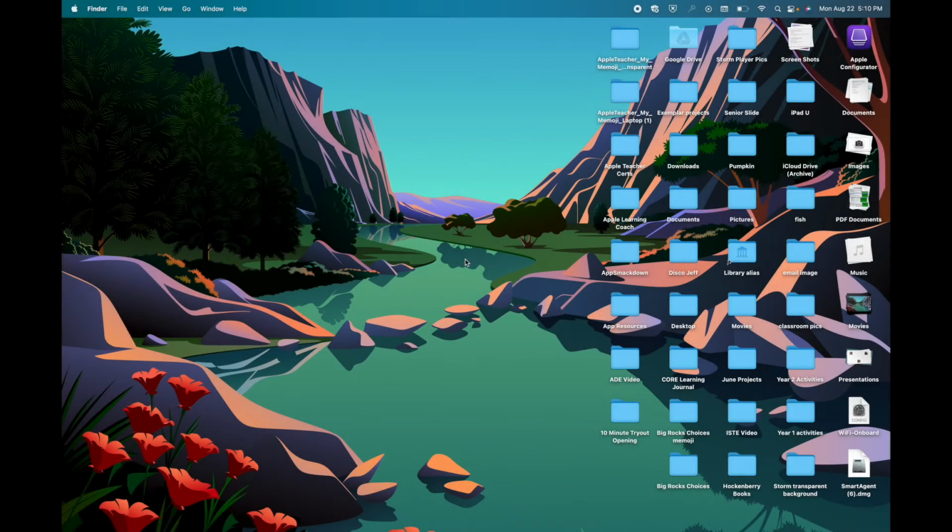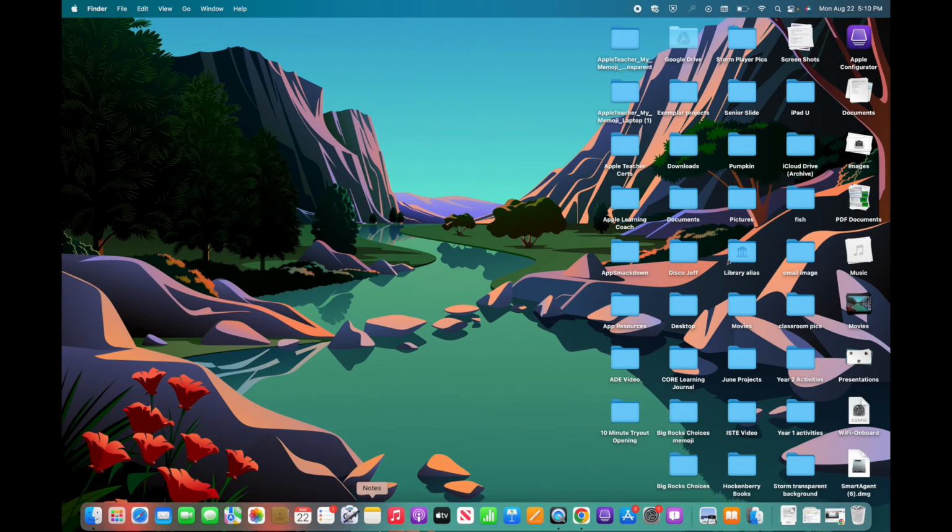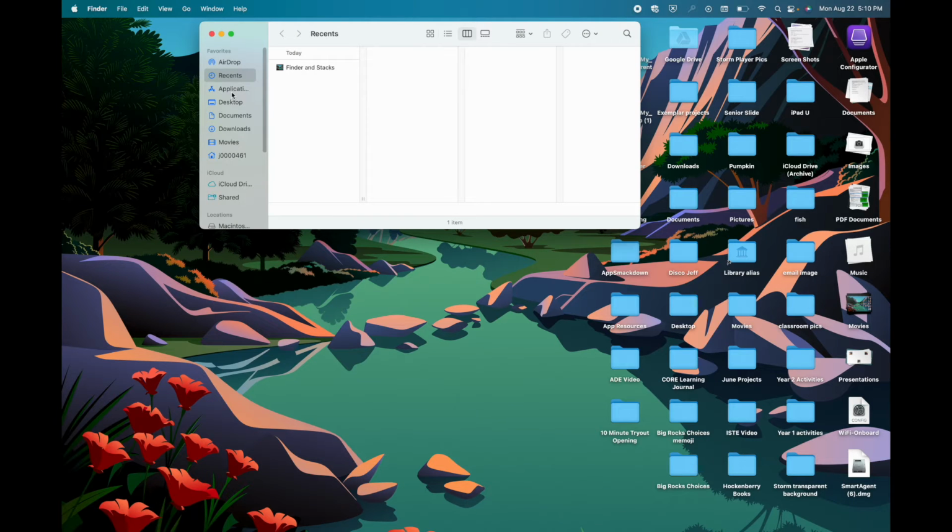Part of the desktop that I want to show you is the dock. If you take a cursor to the bottom of the screen, you'll see all the apps that you have in your dock, and this is really just a place where you can keep the apps that you use the most. And it's a quick way to access those applications. And there's an easy way to add the applications you need the most to the dock. So let's start by opening a Finder window and then clicking on Applications over on your left-hand side.